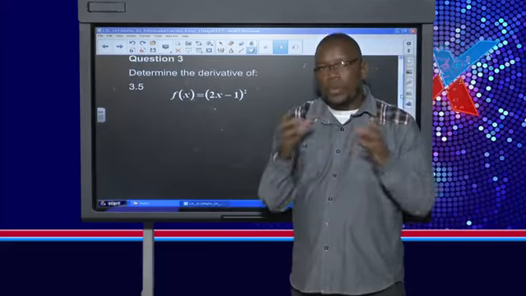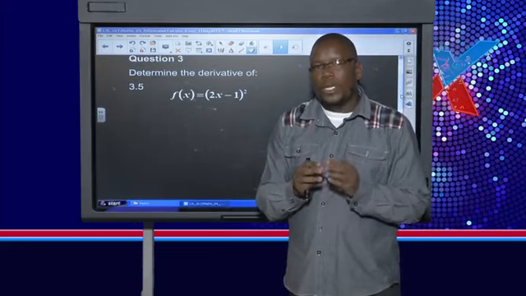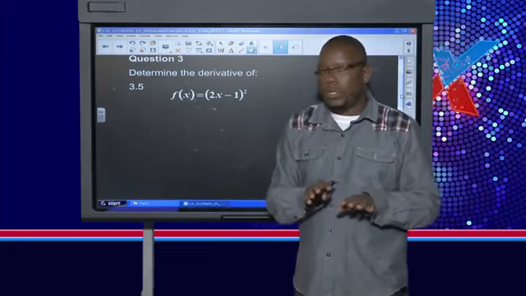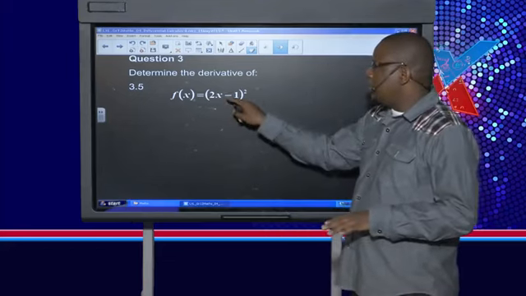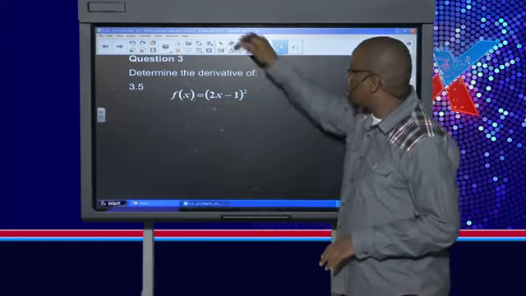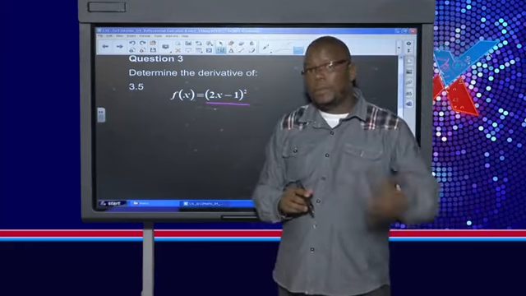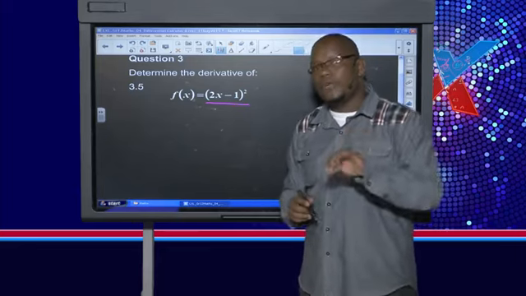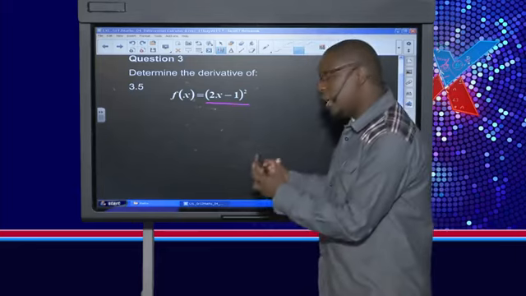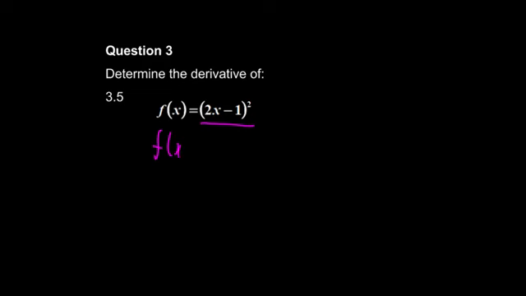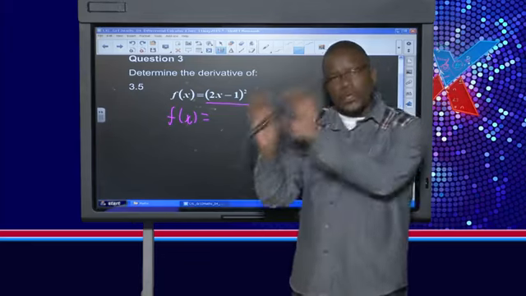We said in one of our rules is that we don't want to see the brackets there, right? So you need to simplify this thing first before you get your derivative. You've got 2x minus 1, and I kept on saying you must have x to exponent something, x to exponent something. So now this is 2x minus 1 to exponent 2. Let's fix that first. You've got your f of x equals 2x minus 1 all squared. Now, what does the 2x minus 1 all squared mean? It means that you've got 2x minus 1 by 2x minus 1.